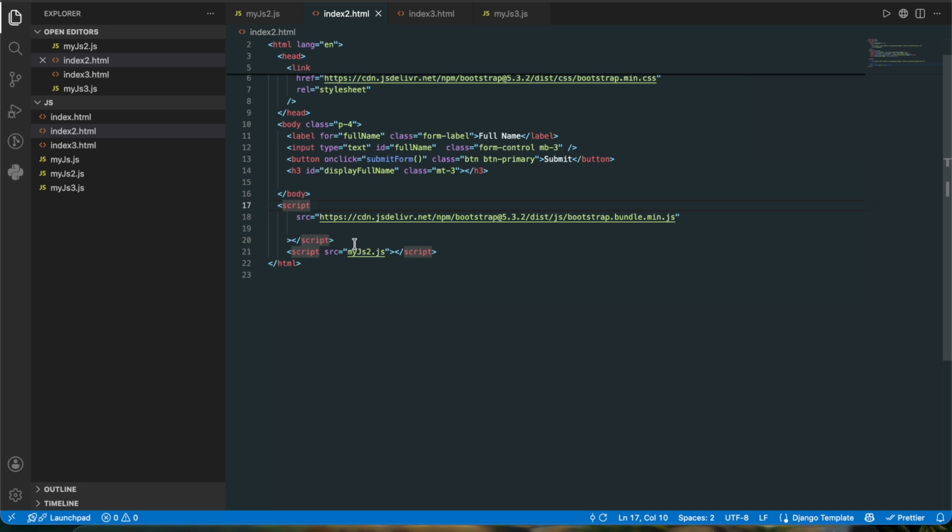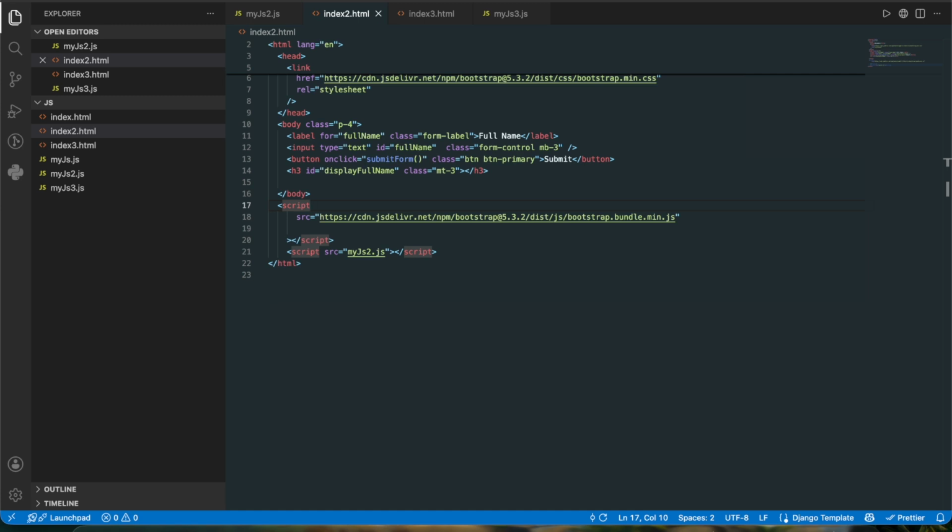This is called internal JavaScript because the code is written inside the HTML file. Okay, here we import it with the help of src, my.js. The src stands for source.